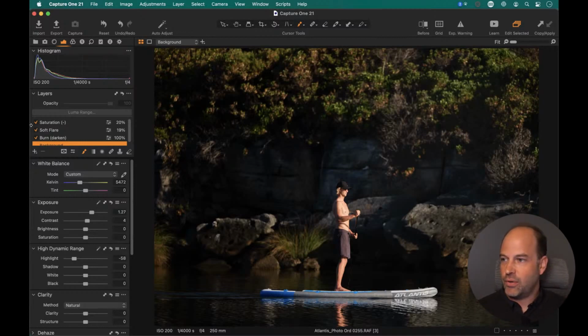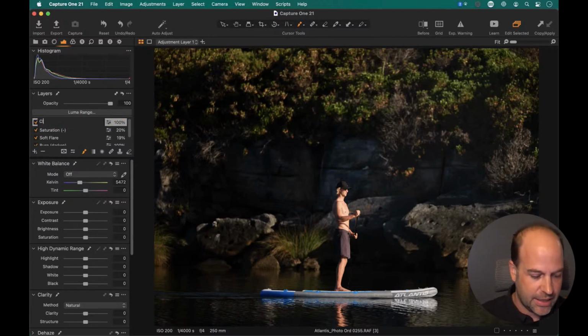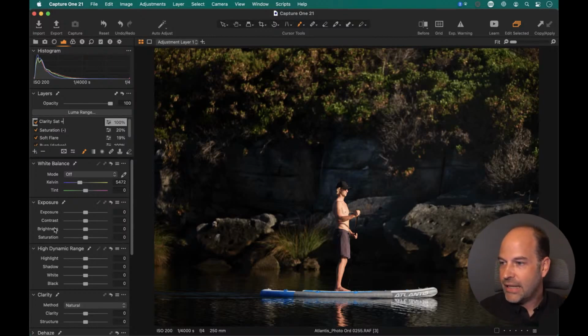Because if we just do a new layer, and let's call this clarity and sat plus, and then I start playing around with the sliders, if I just drag the saturation slider, then of course nothing is happening because there's no mask on that layer. So it might be difficult to visualize the maximum potential of that style brush.